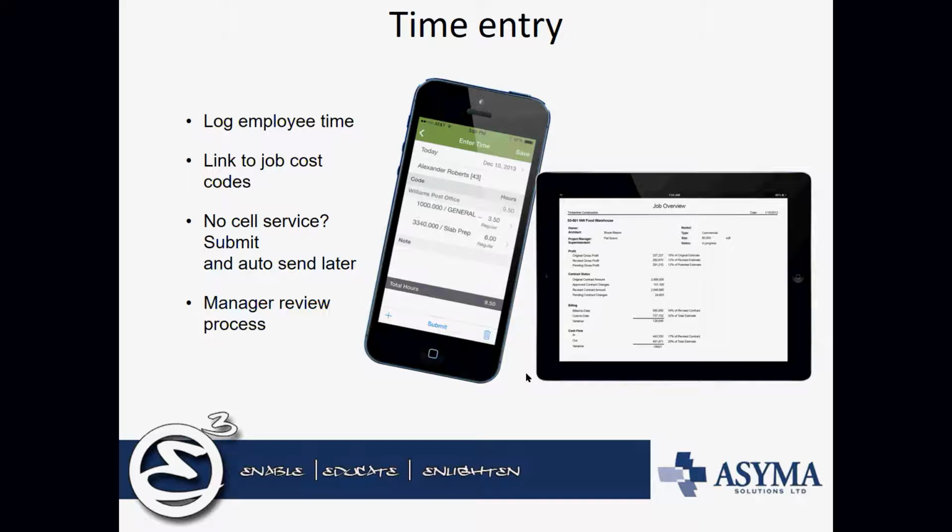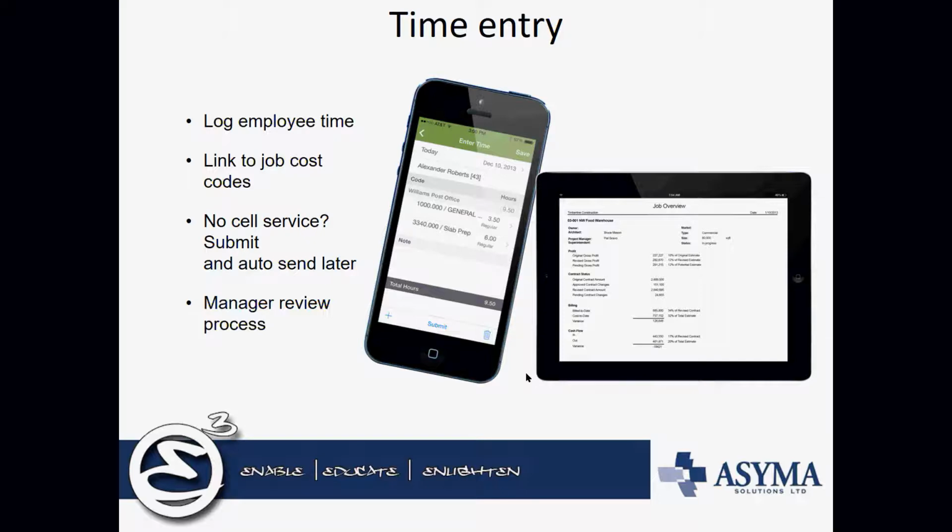Also, inside the notes on these systems, because the digital technology is here, you can click on that and just dictate the information, and it will type it out for you, because it's using the iPhone, the iPad, or your Surface tablet to do that conversion. So this makes things much, much more accurate. But you don't need cell service, as we said. This system will run as an application outside, and then it will upload when it has access. And managers can review this overall information.